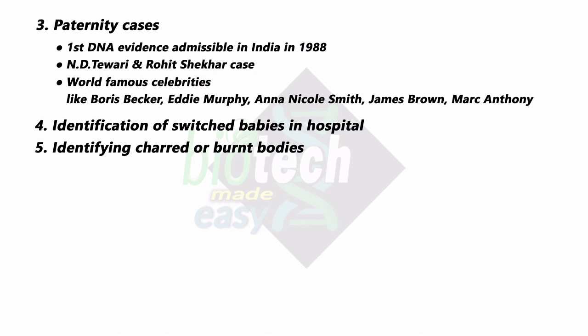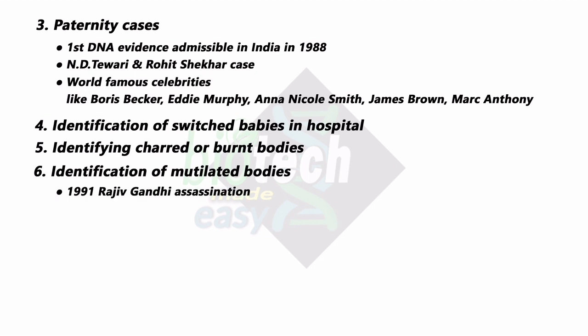There have been many cases of murders when the bodies of victims were mutilated. One such case is the assassination of the Prime Minister Rajiv Gandhi in 1991. This was a high profile case in which the bodies of all the victims and whosoever was present near the Prime Minister, and even the attacker's body, were left in mutilated condition after the blast. And Dr. Lalji Singh did the DNA fingerprinting for the identification.